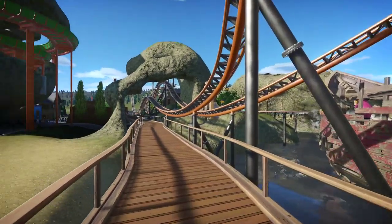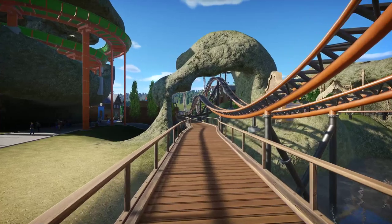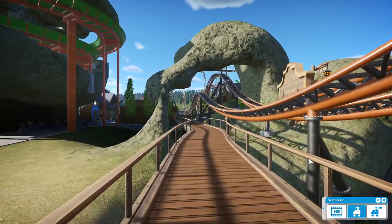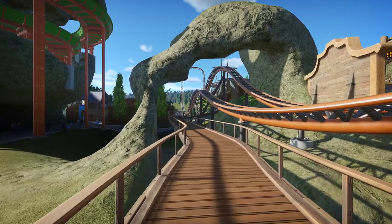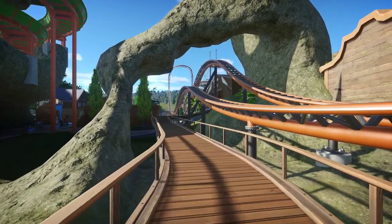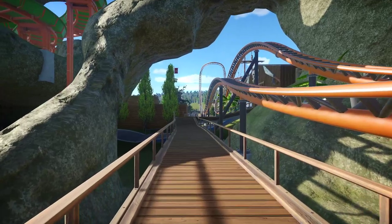I still have a lot of editing that I have to do to this map. But you get lost in time on this game. I'm just saying. The roller coasters themselves are like stuff that you could just place down. But all the scenery and stuff is all what I made. I placed all the roller coasters down in certain spots. But the whole entire park is built by me. It was nothing but flat land when I got here.